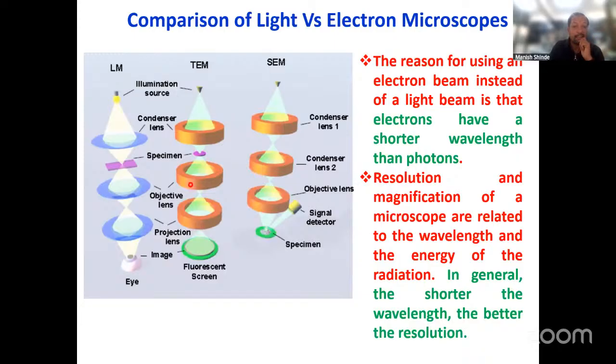Secondly, the optic system. Here, the lenses that you are using are basically glasses. Glass lenses have some aberrations also, chromatic aberrations and other things. Here, the lenses that are used are basically magnets, electromagnets. Why? Because electron is an electromagnetic beam, so it can interact with the electromagnetic field and then it can get focused and defocused easily. So here, instead of using the glass lenses, we are using electromagnets as the lens system.